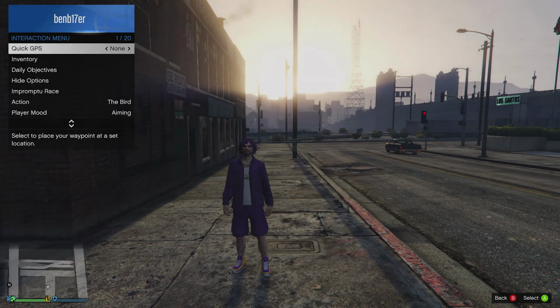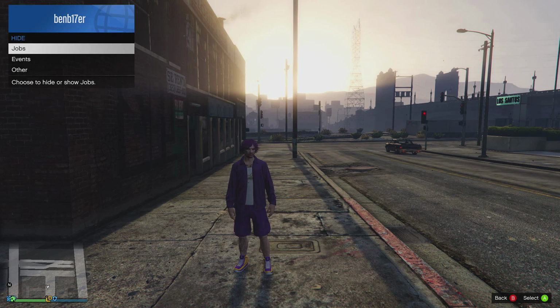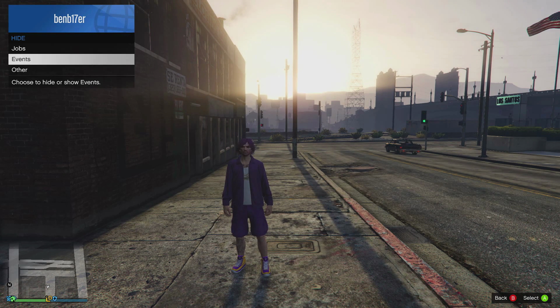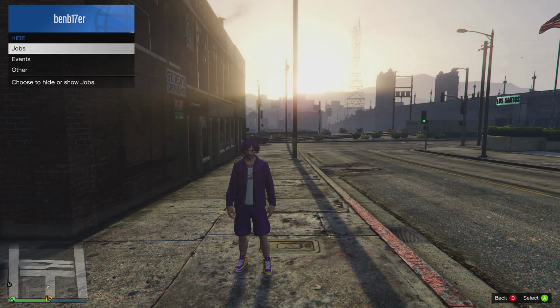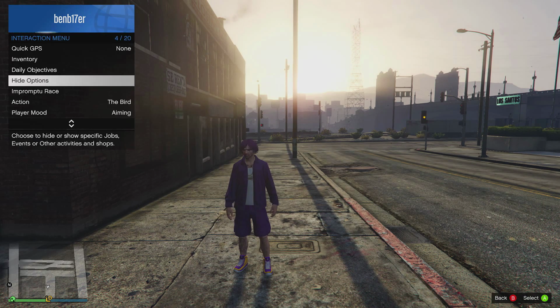Coming into the next one, if you're a little paranoid, well not necessarily paranoid, but annoyed by all these notifications like I do, saying, oh you can do this challenge, you can actually hold back on your controller, go to hide options, and you can choose what you actually want to view on the map. Now I guess this isn't a trick everyone would want to know, maybe you guys know this already, but asking a lot of people, they didn't actually know this was on here.